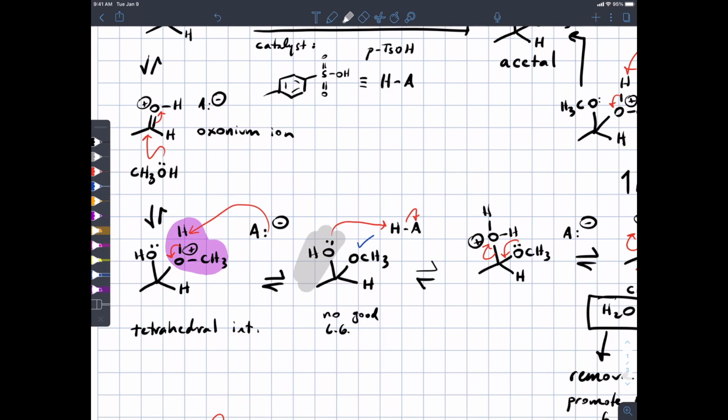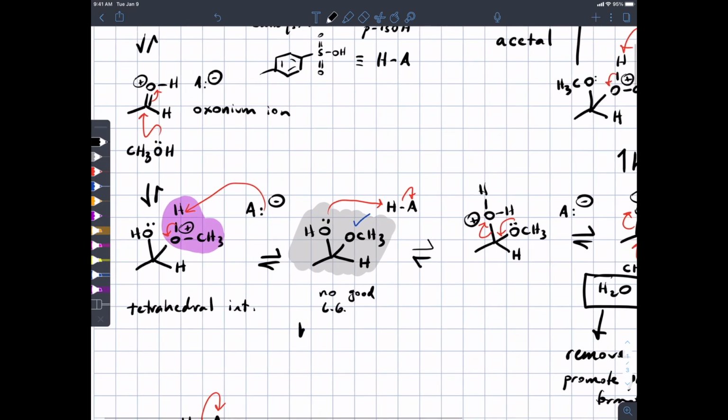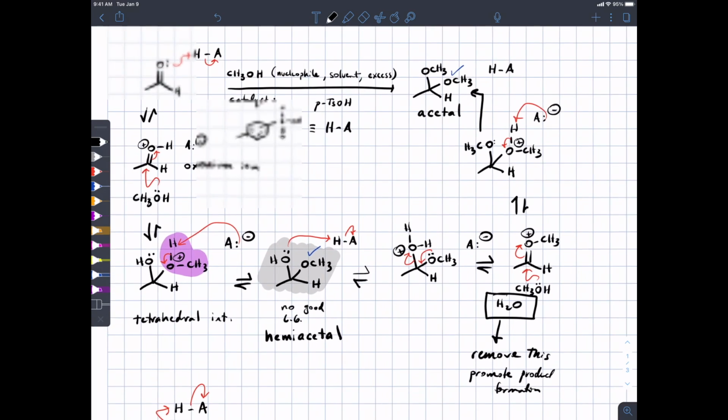This intermediate has a name. Your text identifies it for you, and I'll point it out now. It's called a hemiacetal. Hemi because it's halfway to the acetal. We've replaced one of the carbon-oxygen bonds with a bond between carbon and the methoxy group. Hemiacetals are generally not stable because in acid catalysts, they're higher energy than either the aldehyde starting material or the acetal product. And so in the presence of acid, they will go either to here or here.